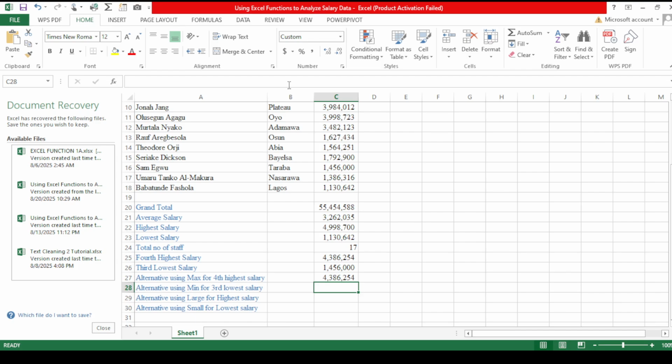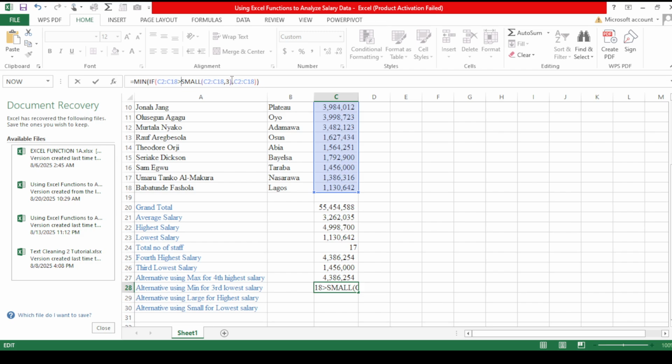So now we want to find what? The alternative using the MIN function for the third lowest salary. So let me paste. Remember I copied that formula. Now what I will do is I'll come to this MAX and put MIN, right? Now I will come to this LARGE and put SMALL. I will come to this less than and put greater than.